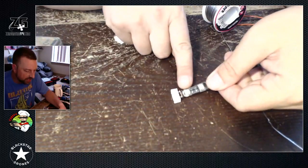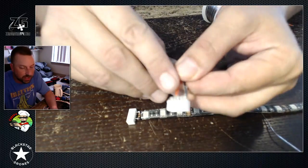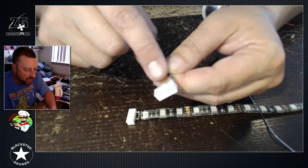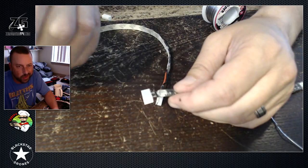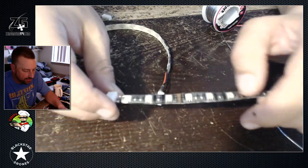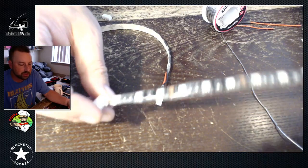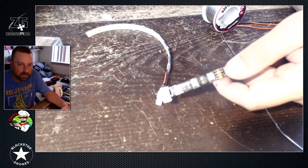The only other thing I would recommend is getting some hot glue. What you'll want to do is hot glue all those pins — just cover them up, cover up the wires where they're connecting, just in case you snap something off and don't want to short something out. But that should work for you guys as far as a portable quick throw-on LED strip. Just wanted to show you how you can do that. Fly safe, fly smart guys. Fly Zerogon FPV. Peace.